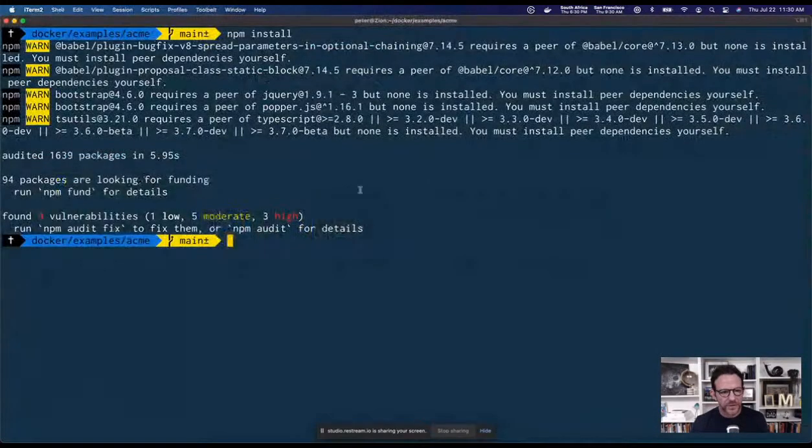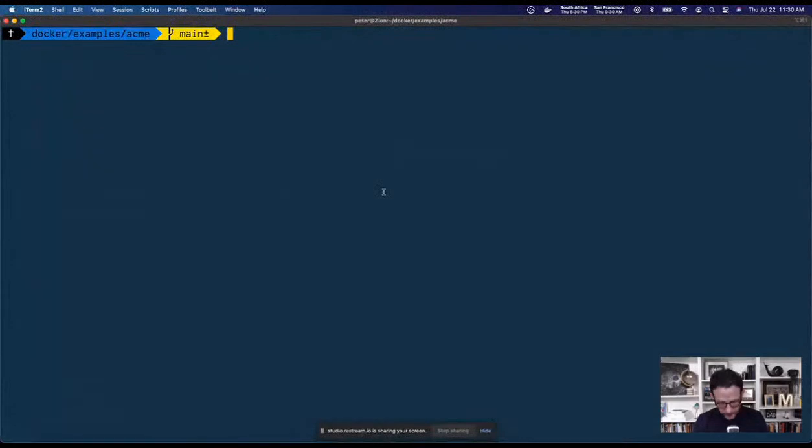So the next thing we need to do is let's clear our screen. We need to build this image. So the way you build an image is you do a docker build. I'm going to give it a -t, which tells it to tag the image, give the image a name. And we're not going to call it prod, but we're going to call it dev. React-Docker, and then I'm going to give it a tag of 1.0.0-dev. I'm following that Node.js kind of tagging system.